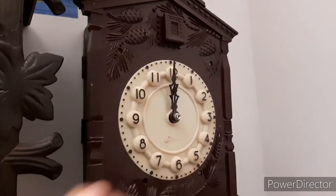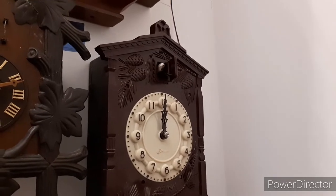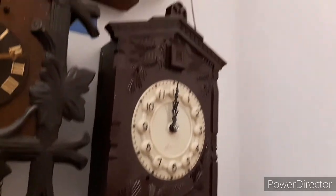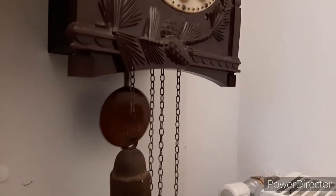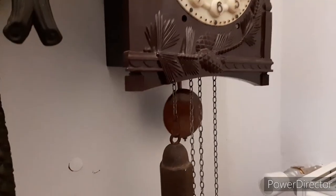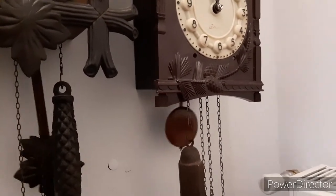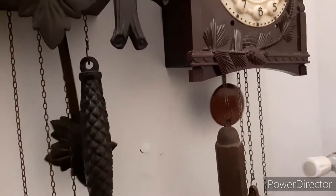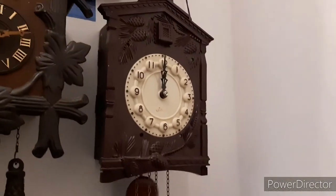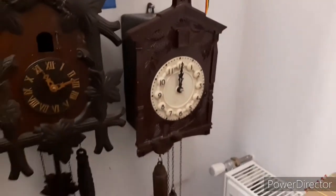Now I'm going to show it in action — that's on strike 12. Also worth noting: this pendulum has a hand-knot nut, which makes it a real pain to regulate, because the small movement of the pendulum makes the nut screw the other way, causing the clock to run slower until the pendulum bob eventually falls off. It happened once while the clock was in testing — the pendulum bob fell off while I was doing my homework, which scared the hell out of me because it was very loud.